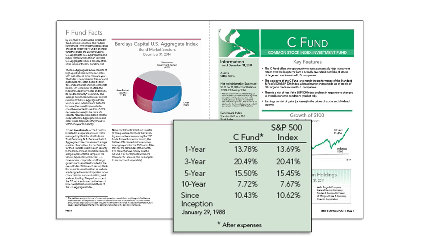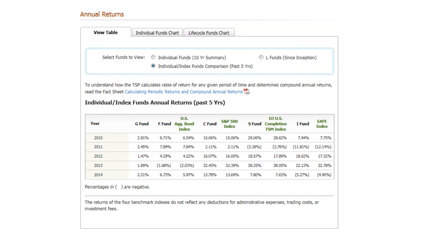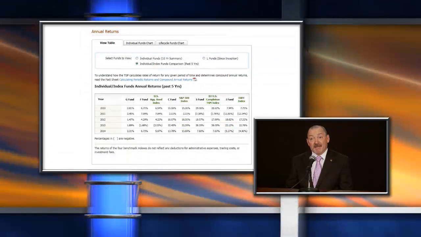And what you'll see here, and what you'd see with any of the other index funds, the F, the S, or the I, is that they track their respective indexes really closely. And again, what that means is the investment returns that you're getting are staying in your account. You're keeping more of your own money because of those low expenses. You can also find similar reporting on the web. If you go to the annual return pages, you can find a page that compares each of the TSP index funds to its respective index going back for several years. And once again, that just helps you to verify that the returns from your TSP investments are staying in your own account.